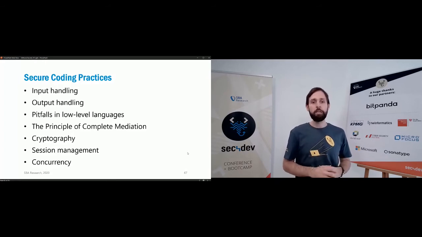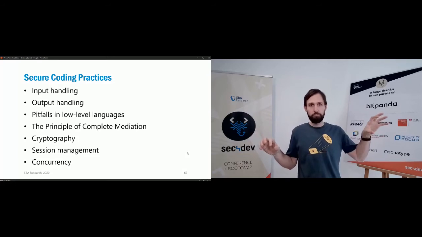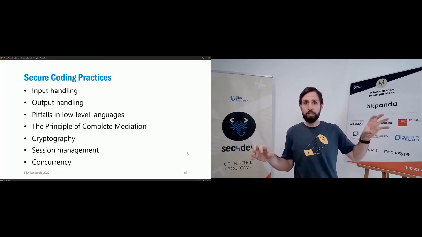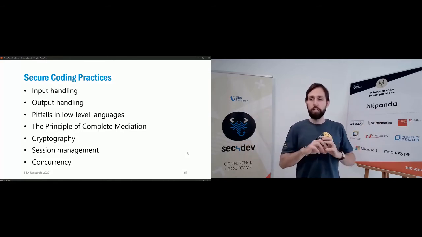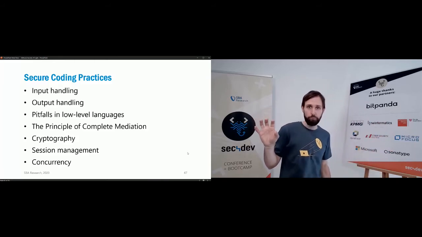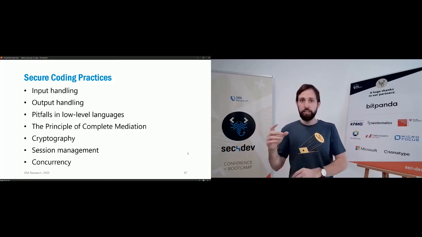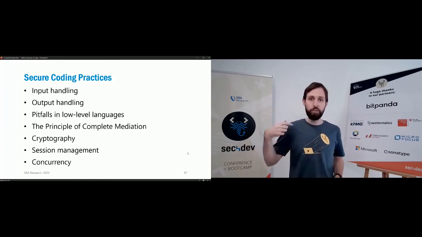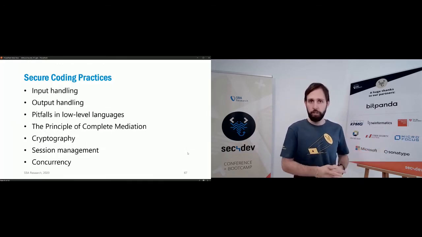Session management is something if you have two components, one public, for example, a web application that is accessed via a web browser, and you have a server component, there needs to be some sort of session so that each subsequent request after the authentication can be authenticated on the server side without sending my username and password every time I submit a form. There are a few things you need to watch out for. If you can rely on the session management of your framework, they usually do it well.